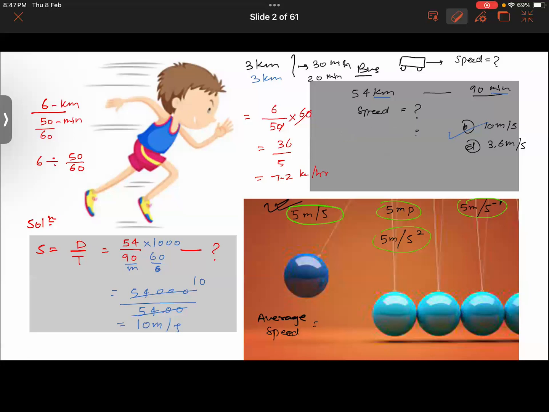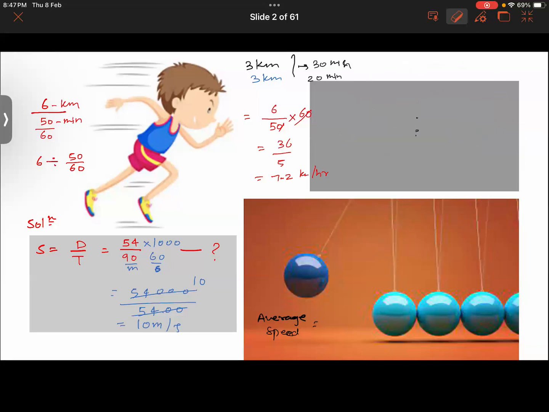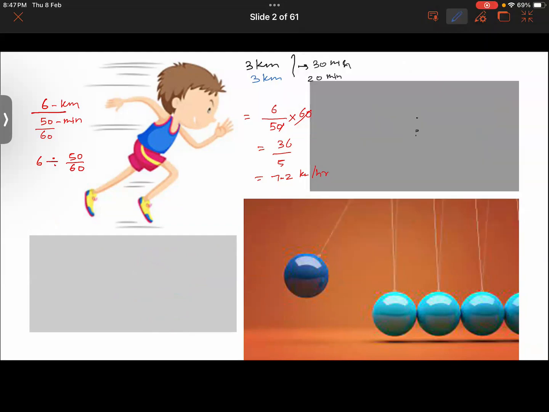Let me erase the other things in it. Just 1 minute. Yeah, Chikrika, will you please repeat that again? Before finding it in meter per second, right? No, you don't have to necessarily find it in meter per second. I didn't say that. This was a question related to average speed. So you can convert it into meter per second also, or you can simply convert the minute into hour and then you will be getting the value in kilometer per hour. In speed, we have to find it in meter per second, and in average speed, we can find it in anything like kilometer per hour or meter per second. It's up to the question. It depends on the question and on the given options of the question also.